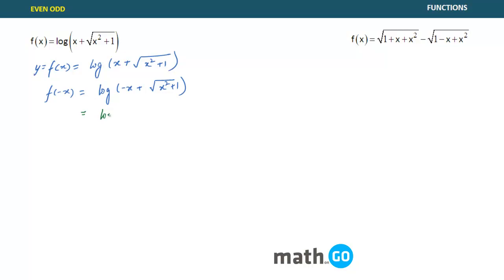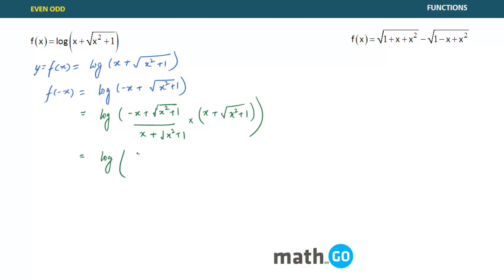So what we can do here is, let us see if we take a rationalization over here, right? If you rationalize, you multiply by x plus under root of x square plus 1. This is how you will rationalize the whole input of the log. So what will the numerator become? The numerator, if you see closely, will become x square plus 1 minus x square, and the denominator will be x plus under root x square plus 1, right?